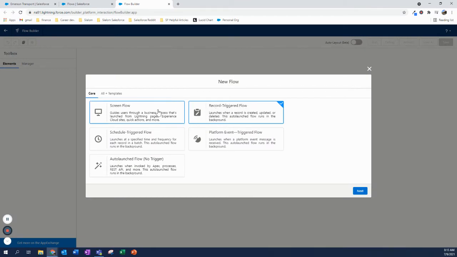It is important to understand which flow version to use depending on the use case. In this case, you could use an autolaunch flow and then create a process builder to trigger this flow, but let's just keep it all in one place and use record trigger flow. The reason why we chose this record trigger flow is because we already know the requirements of when to trigger this flow, and whenever a record is updated, we want the flow to do the work for us.